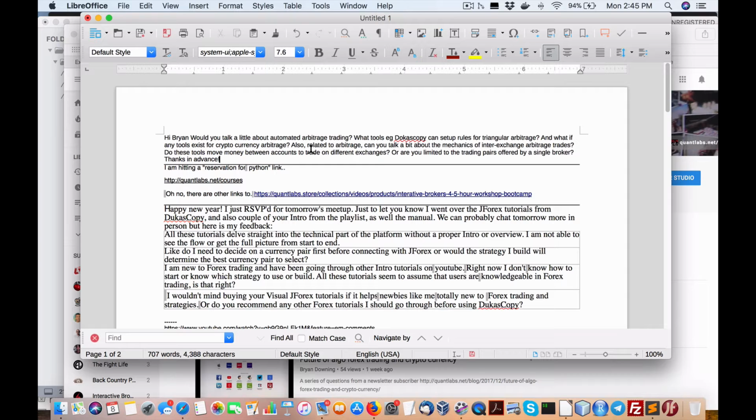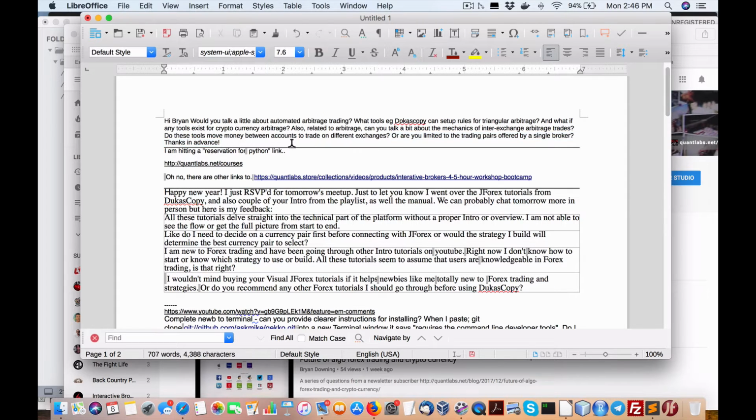Can this be done across exchanges? We actually talked about that in my Telegram group, because you're swapping money around with the commission fees. Again, unless you have a large account where you can easily offset the transaction costs, the commission costs from your broker, you may be able to pull it off, but this sort of stuff is tough to do. Not worth it if you have a tiny account.